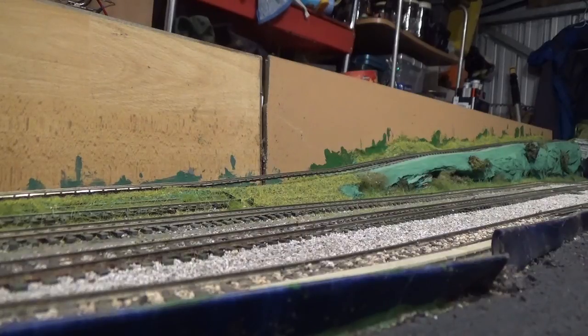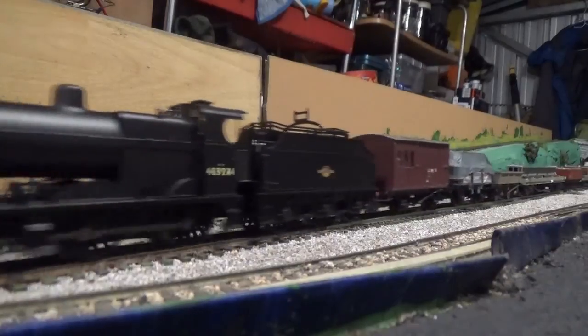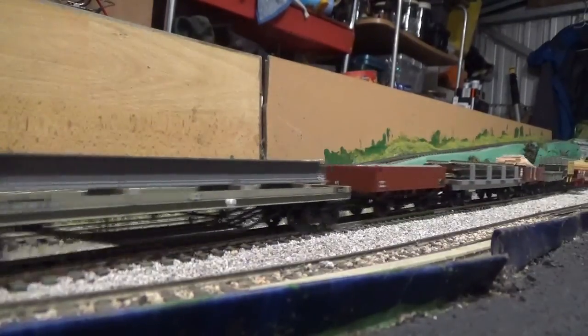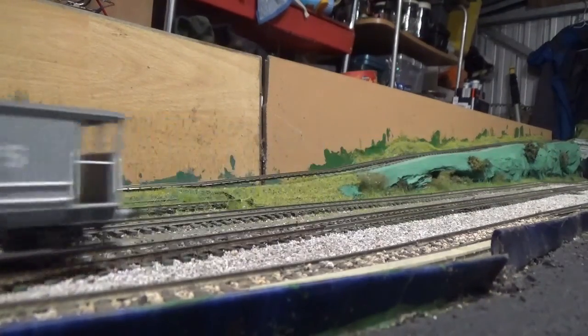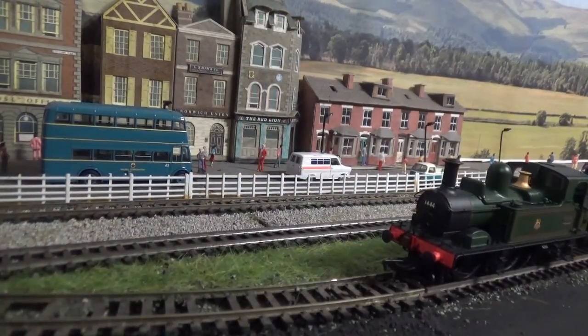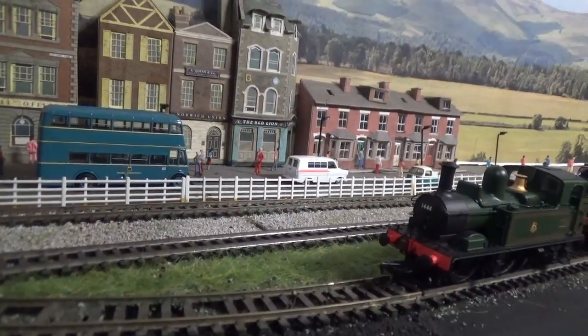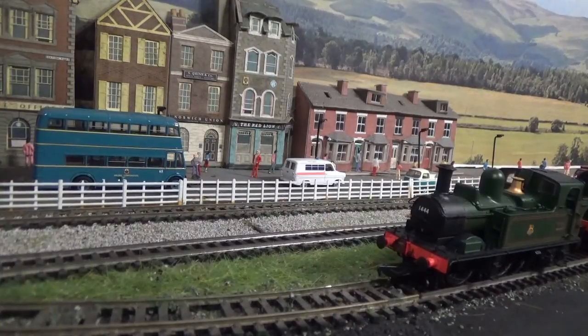Moving on to the loaded test run now, which you can see I have a goods train behind the 4F, which is appropriate, as they were goods engines. Behind you there I've got the LMS plan, and on the end I've also got the LMS brake plan. This shows why the weight is important, because without the weight this model wouldn't be able to pull this rake of wagons. She can probably handle more as well, but I don't want to overdo it for this video.